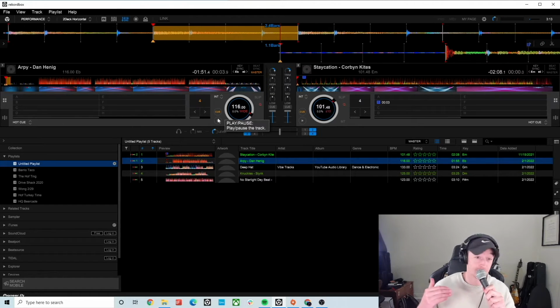Super useful, especially if you have a certain transition you'd like to do into a certain song, or if there's this acapella loop that you really like. You can make a bunch of these on tracks. Just make sure if you're trying to get out of it, you're holding your exit button, or if you're on Serato, make sure you disable the loop, because otherwise it's just going to keep going over and over and over again.